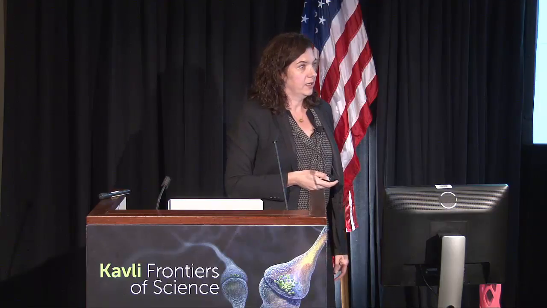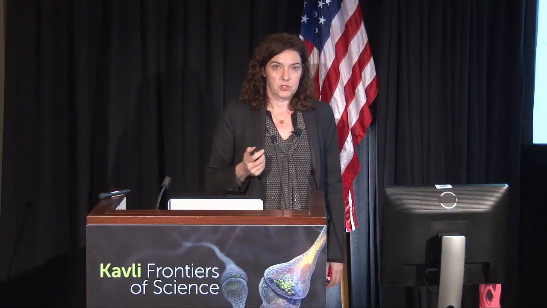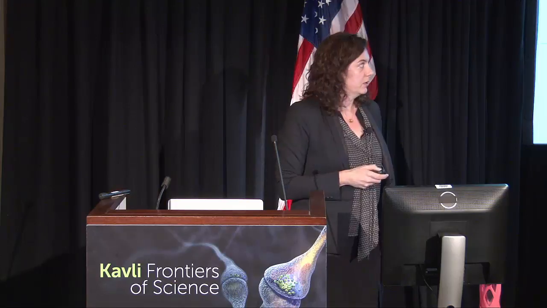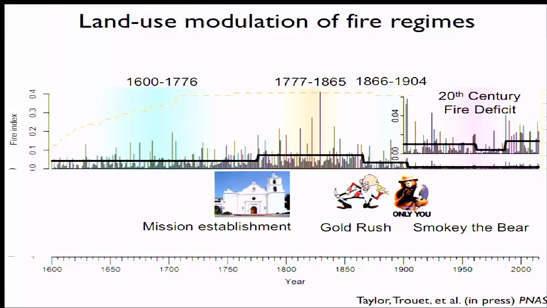And I want to end there. It's a semi-positive note in that there's not much we can do in the short term about the temperatures rising in California, but there is something we can do about their influence on wildfires. If we can get back to a more small-scale burning landscape, then we can at least reduce the influence of climate on wildfires.